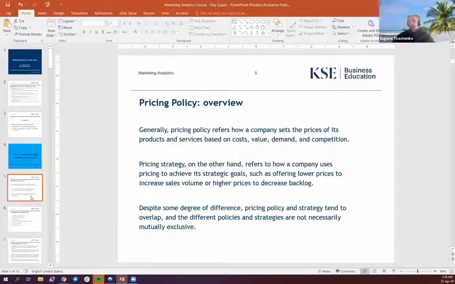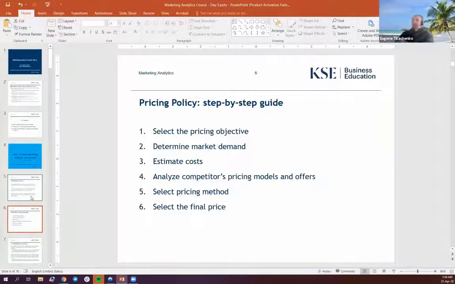If we're talking about pricing policy, like a step-by-step guide, first of all, for this particular course, I wanted to focus on pricing policy. So basically, the way we are approaching the cost structure, the way we approach our overall calculations in order to set up the overarching price. Then you can, guys, decide whether that price is feasible or whether it supports your pricing strategy. So pricing policy would be probably the biggest part of our conversation today.